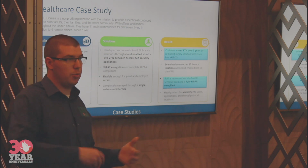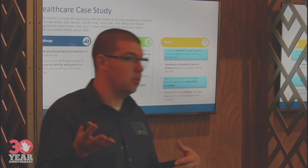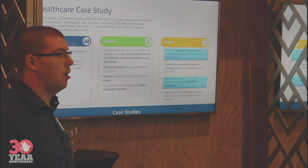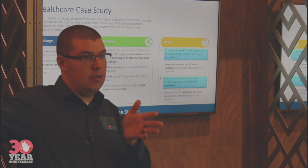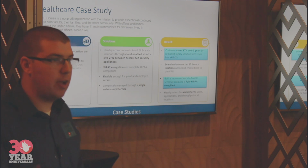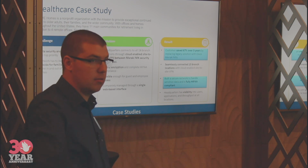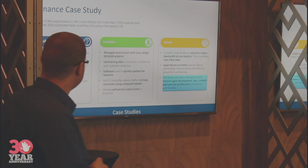So one thing I kind of glossed over, but all of our connections are VPN enabled, right? And so all of the traffic, whether it's traversing the MPLS or the internet or some other kind of transport, is encrypted end-to-end between those locations. For the bank that I mentioned we worked with, they had to spin up that second SD-WAN domain to service their ATMs. No problem. It's all encrypted end-to-end. We can get that traffic. It went from the ATM directly into the Viptela box and then ended up at their service provider at the other end in their data center. So fully compliant, in this case HIPAA for medical reasons.